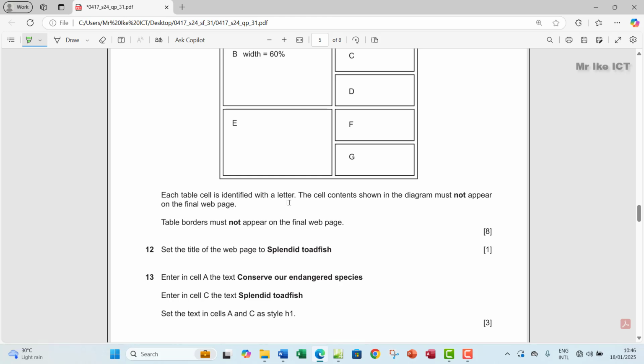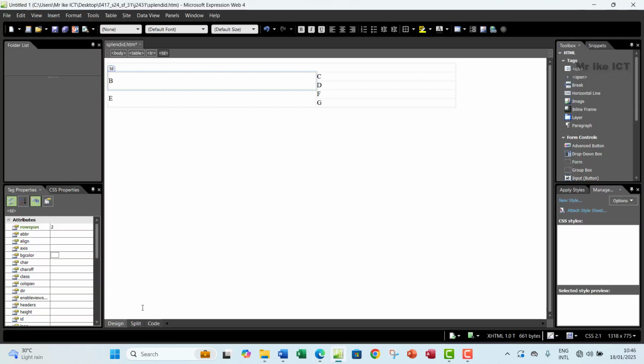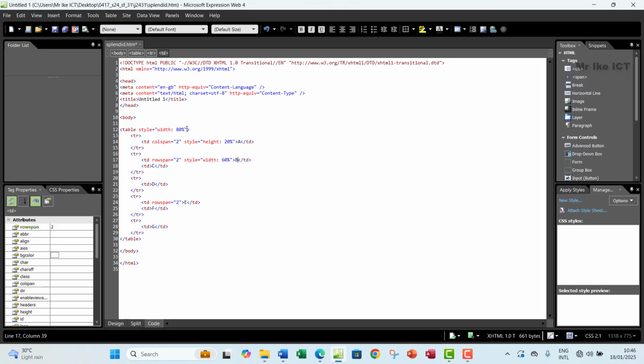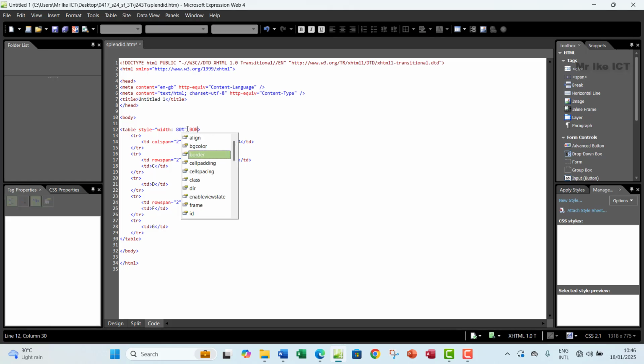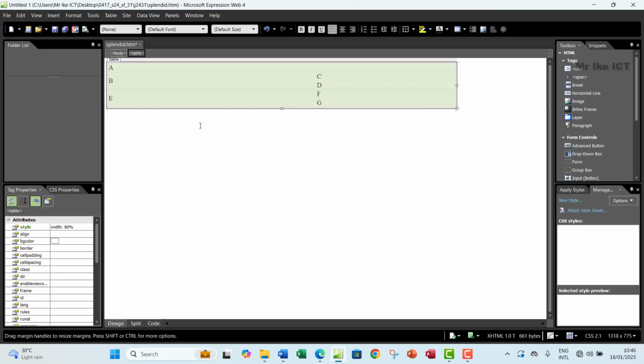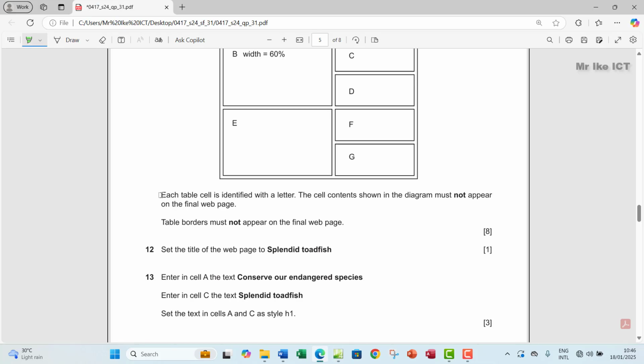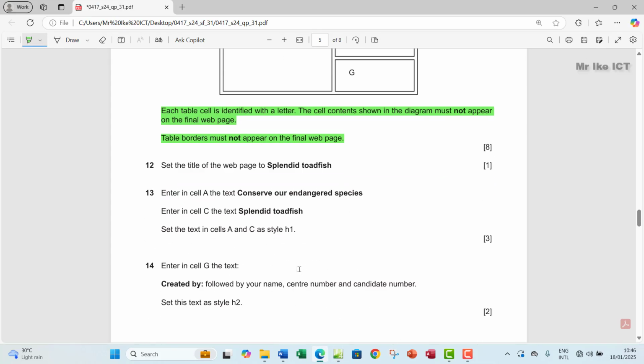Okay, so let me say something about this table border. If you want the border to appear, you want to go to the code, get to the table here, and have the border attribute here, but the question never said that, so avoid putting the border, right? So I want to leave it out so that the border will not show in my final page. So we're going to make sure that doesn't happen. So everything here is done.